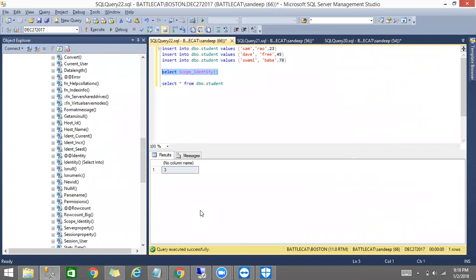Basic idea behind this is somebody from .NET or a web page will insert records into your table. Let's say it's a registration table you have, and people are registering online as a web portal with the web forms, first name, last name, and all those things. When they hit the submit button, that record should insert into your table, right? When they register, you have to give them the registration number.